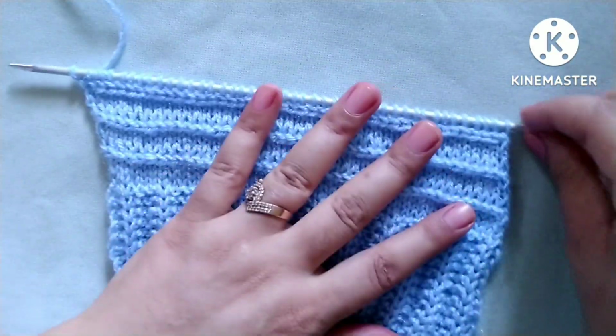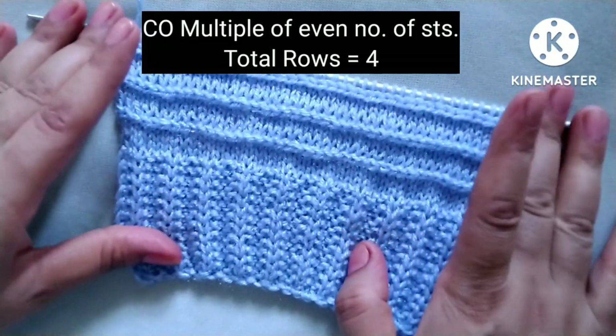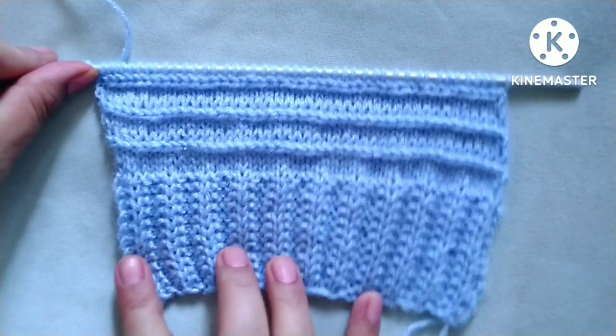Friends, it is a 4 row repeat knitting pattern, and the stitches needed for cast on are an even number of stitches, that is to say, a multiple of 2. So let's start the tutorial.